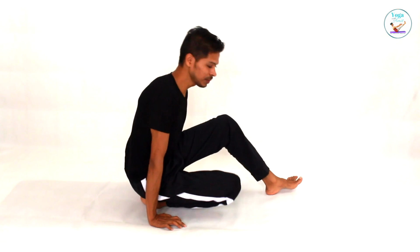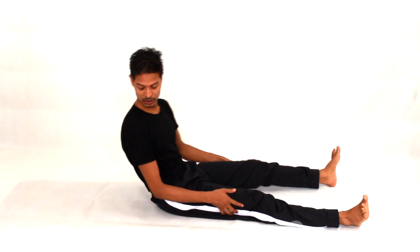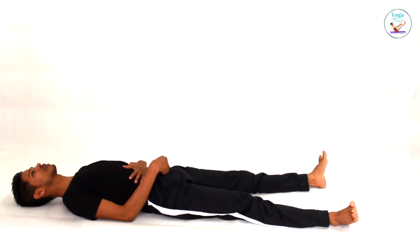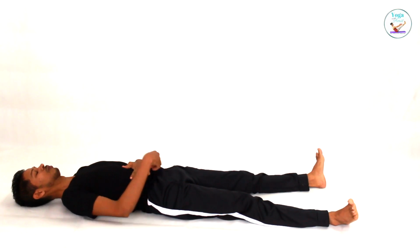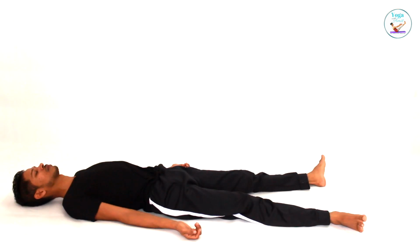however tired you're feeling. So let's have the feet apart. Body on the ground completely, tuck your stomach in slightly so that your back is touching the ground. Hands by the side. And go ahead, relax for as long as you want.